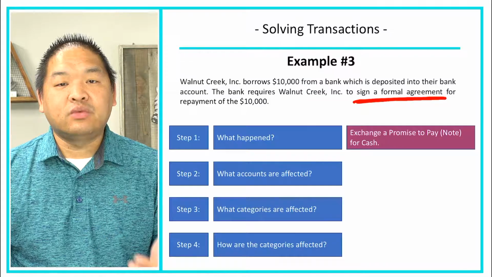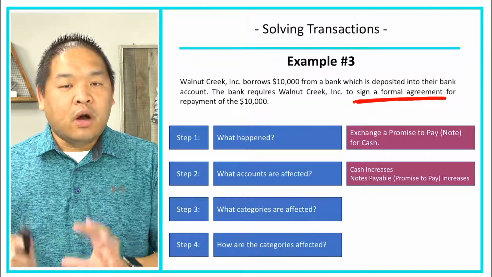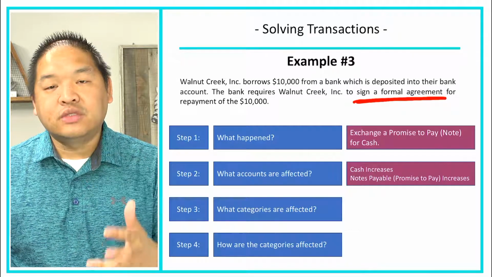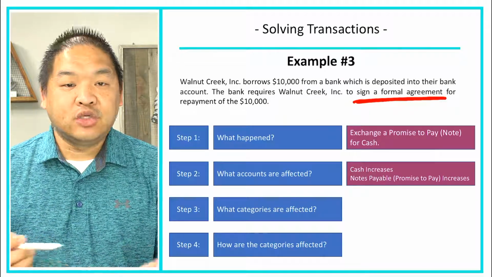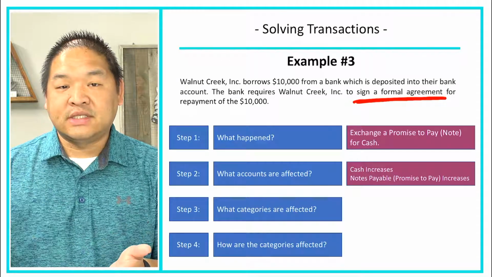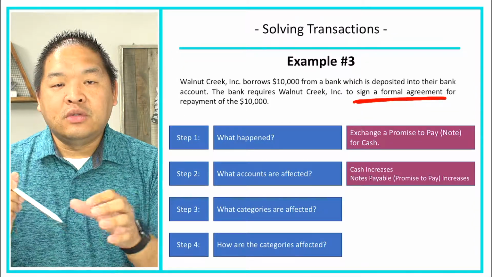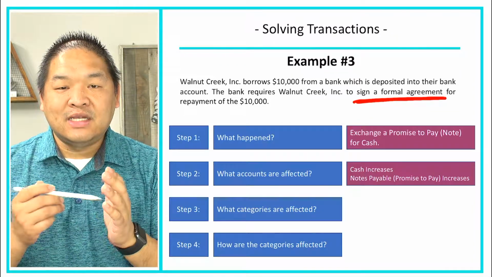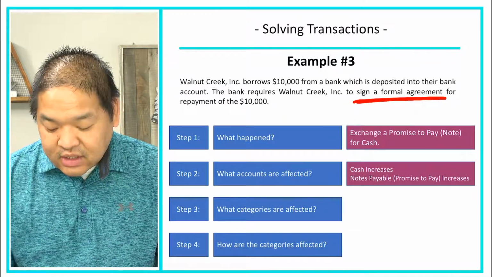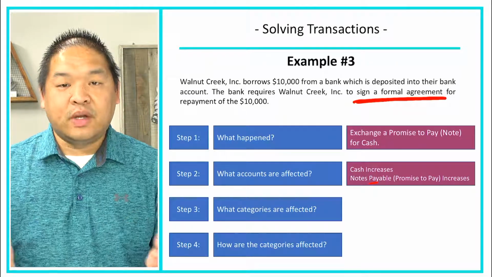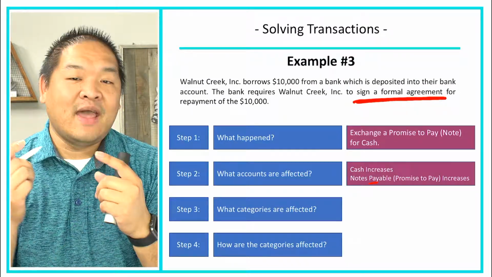Now, what accounts are affected? Well, we know that we received cash, therefore cash is affected. And what also is affected? Notes payable is affected as well. What is a notes payable? Notes payable has two words in it. Note meaning the document that we sign, and payable meaning that we have to pay it back. So notes payable means we signed a note that we have to pay back. A lot of students get confused here, but the word pay literally means what it means. I, the company, have to pay it, which also means that it is a liability.